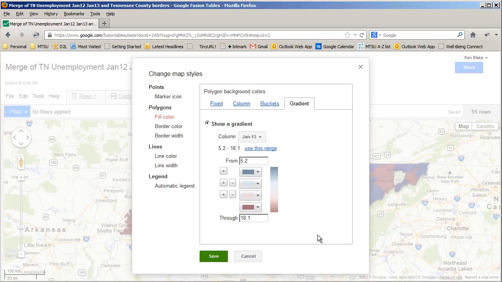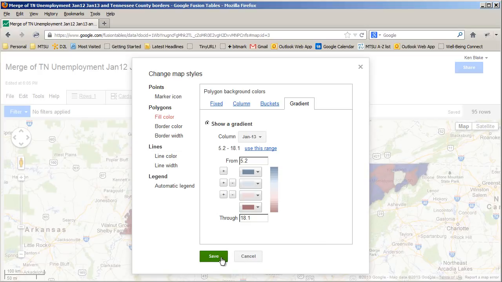So what's going on here is we're telling Google Fusion Tables to code the map based on the current unemployment rate, and it's going to make the lowest unemployment rates dark blue and the highest unemployment rates dark red. And all of the unemployment rates in between will be gradations of the color change from blue to red.